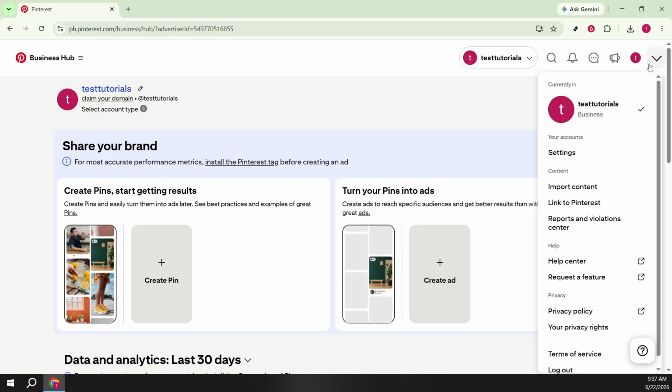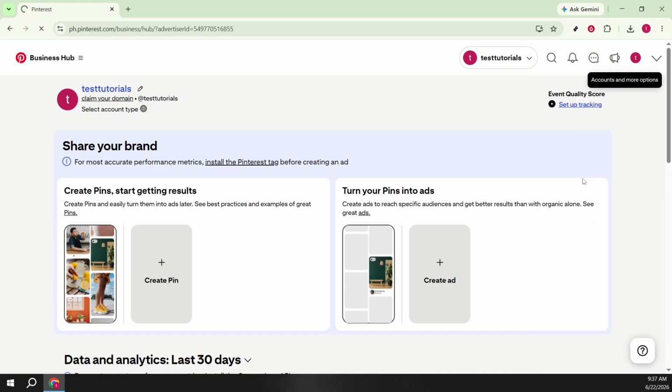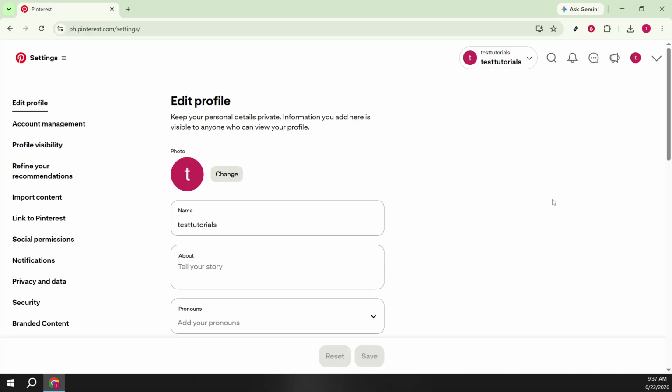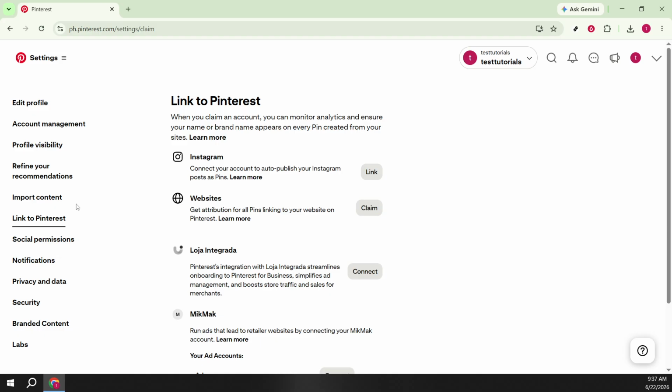We're going into Settings because this is where Pinterest lets you manage and verify your website, and that verification is what reveals whether your site can be connected or if it's being blocked. Inside Settings, find the section called Link to Pinterest or the area labeled Websites. Open that section, then select the option to claim. Claiming your website is Pinterest's way of confirming you own the domain. If your site is blocked or restricted, this process won't complete, and you'll see messaging to indicate there's an issue.